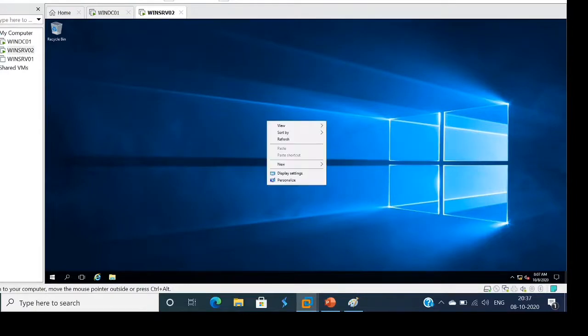Now we configured the folder redirection on the folder redirection OU, in which we created the two users, and we configured the GPO on documents, downloads, and pictures, right? So we'll go ahead and see.